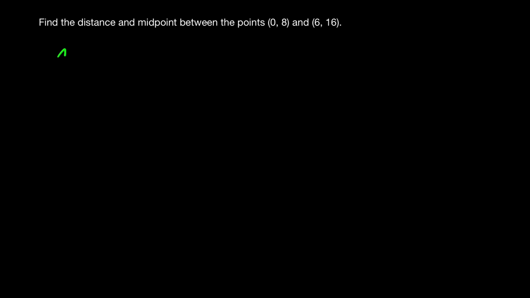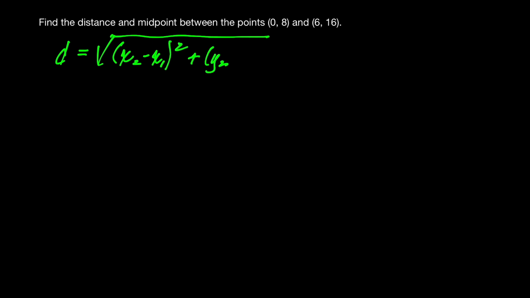So the distance between 2 points is the square root of the difference of the x coordinates squared plus the difference of the y coordinates squared. So I like to write the formula down. You could look at it in your notes too. I tell students they don't have to write this down, but put it in your notes.